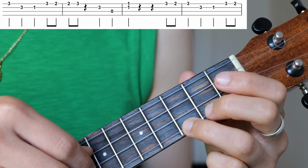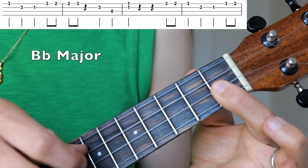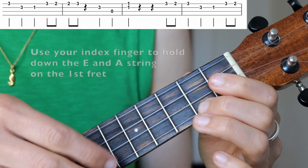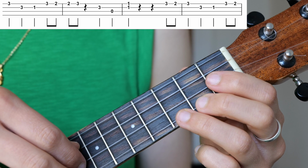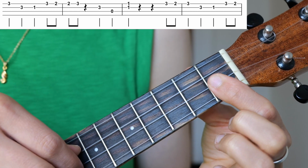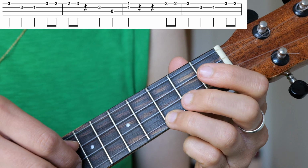Okay, so after bar 8, we're coming to that B flat, and we just hold it for 3 beats. We'd go 1, 2, 3, 4, and you can hear the main theme coming back round again. It's repeating. So let's see if we can go bar 7, into bar 8 and into bar 9. So basically as far as that B flat for 3 beats. Let's do it. So bar 7, here we go.